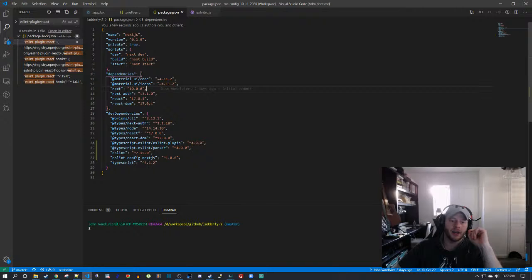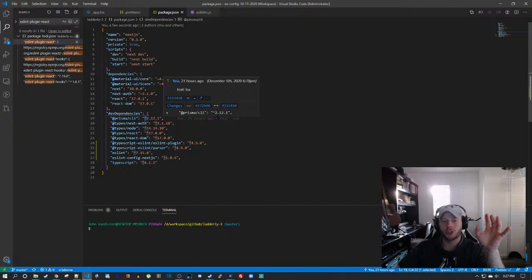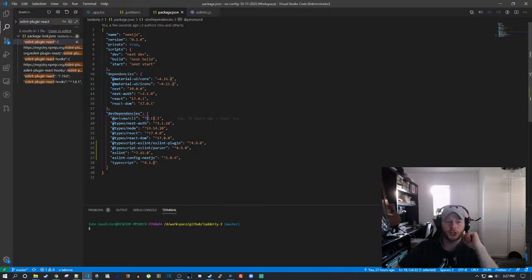And then this caret, I think it means like the latest version that's not a different major version. So it could be 2.21 or 2.22.7. So it's allowing the minor version and the patch to vary. So these are like version requests, not actually installed versions. Even this, which has no prefix, so it's like an exact request, I'm not sure about this, but I think if it gets deleted off of npm, it won't actually install. And so it may or may not actually be in your package lock.